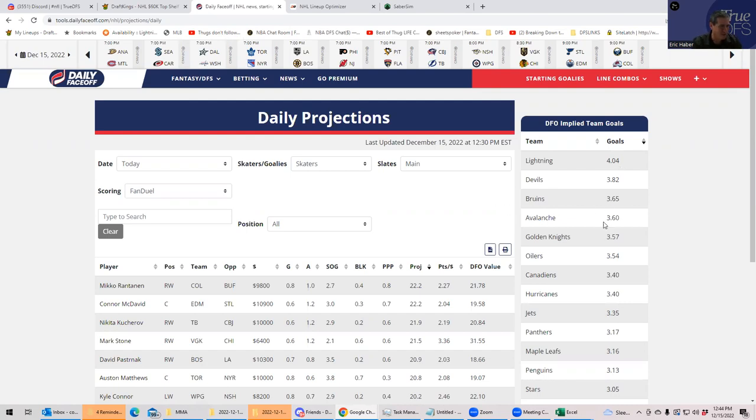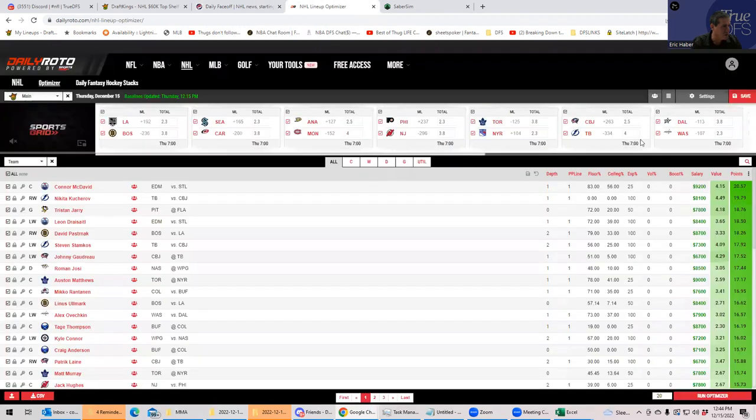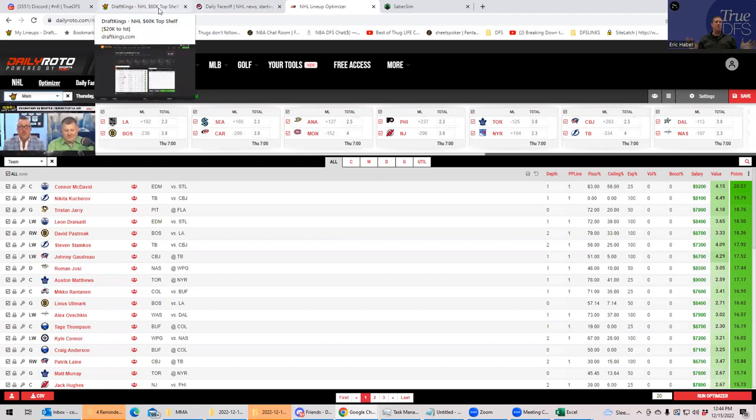I always like to see what Edmonton is projected at. So it seems as though some combination of this stuff, you know, Lightning, Vegas, Devils, Boston, Montreal. We have to look at again. There's Boston again showing up. So I like to see what to expect, let's put it that way, before we even look at the projections.